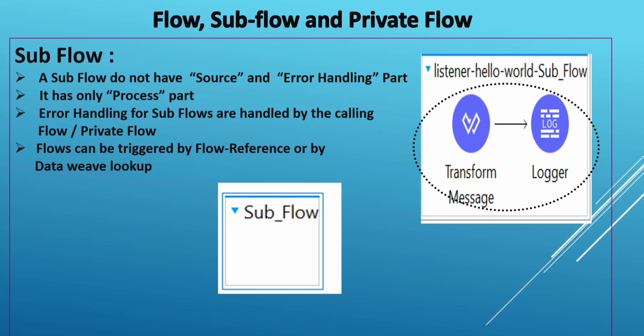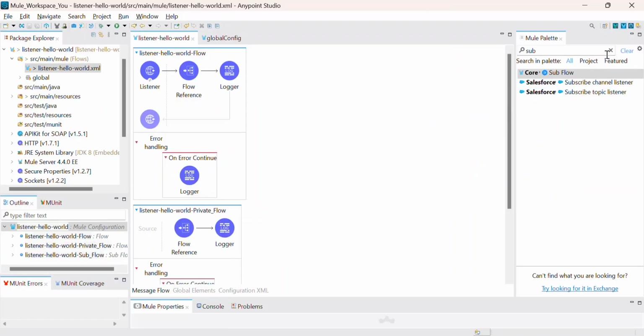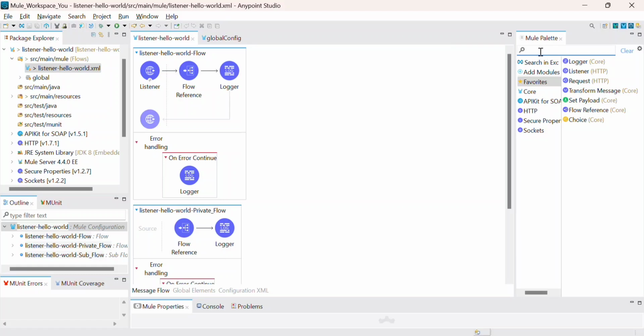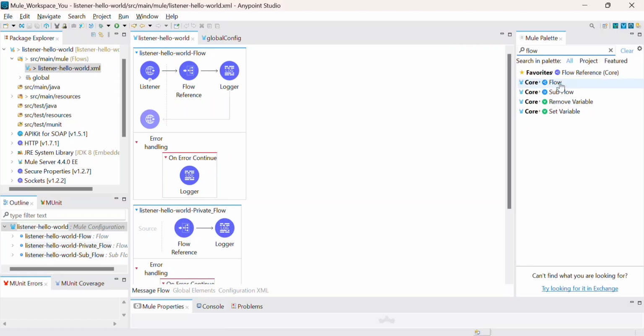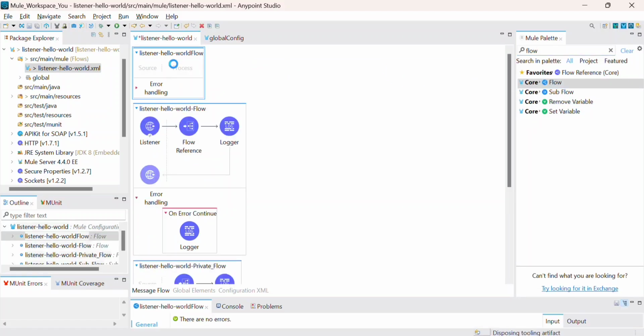So now I want to show you how it looks in real time. Here in this Mule palette, if you simply say flow, you will see there is no separate private flow, because there is not much difference between the flow and the private flow.